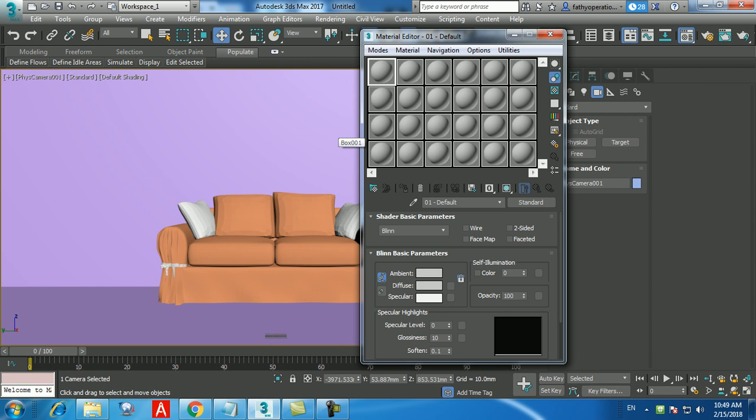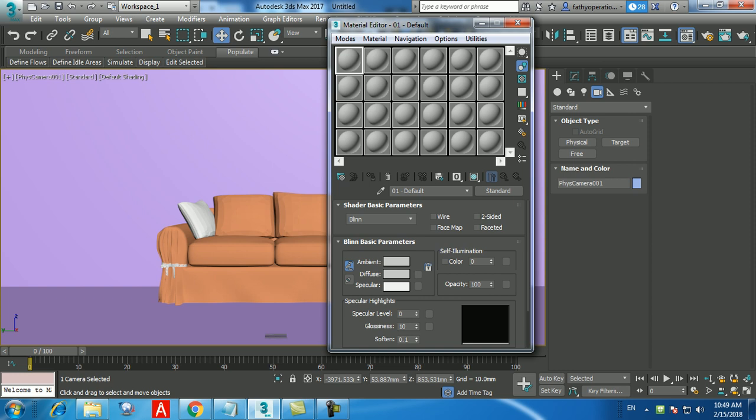Because for the new interior, you have to have new settings. Even though my previous file is open, I will go and say reset. Reset, yes, because you already saved it. So it will ask only one message: do you want to reset? If you didn't save, when you reset, it will ask, do you want to save this file? So you can save it. Then, do you want to reset?